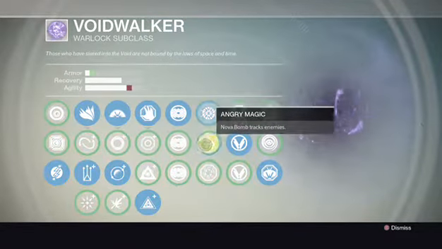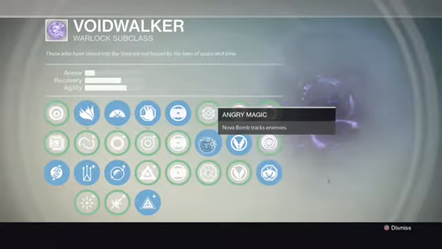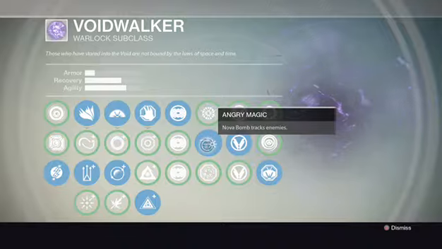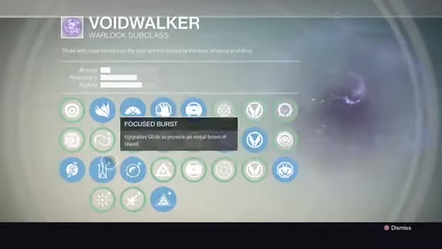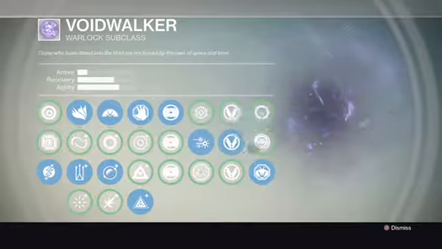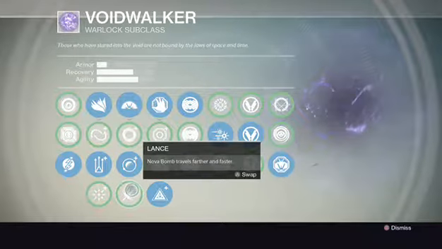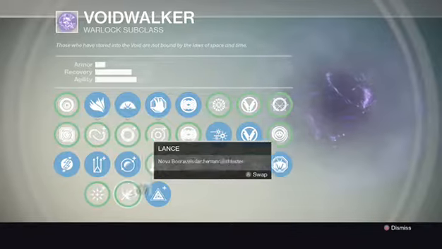I actually switched this because I was glimmer farming. I did have this on. Those 3 Nova bombs with this tracking. The tracking isn't the greatest, but it's fun to use, and it does help in close quarters, mid quarters, I should say. Once you get into some range, you shouldn't be using shatter or tracking anyways. If you're going to be that far away, you want to use this lance, which is exactly what it sounds like. You're throwing a javelin of Nova Bomb.